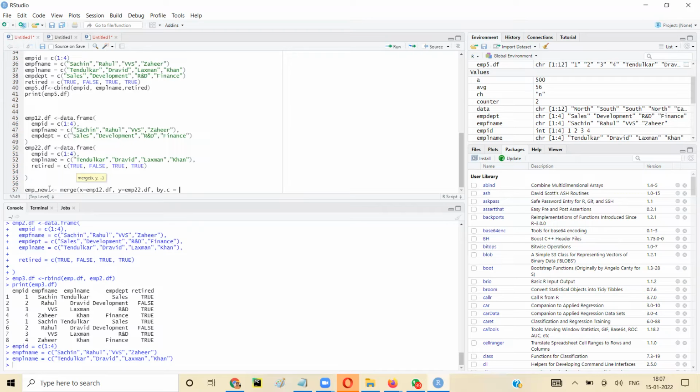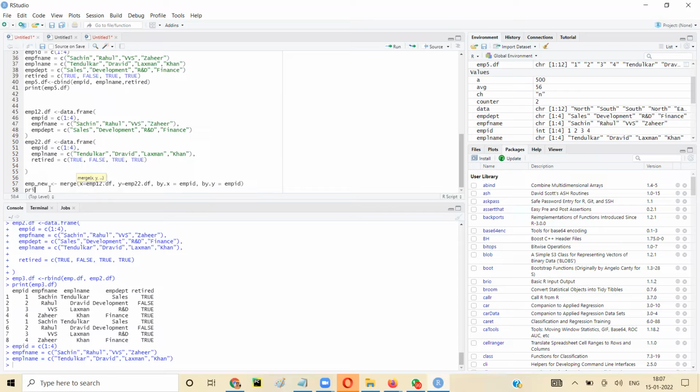Yeah, so this is not C, I don't know why I wrote C. It is X, and on Y also it is emp id. So column name need not be the same, but values inside this column should be the same, so it knows. And I think we are done.